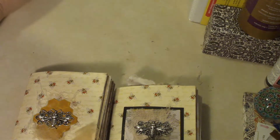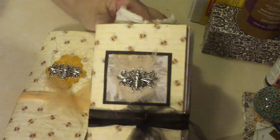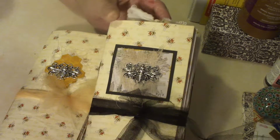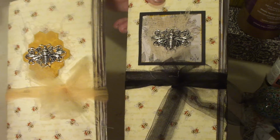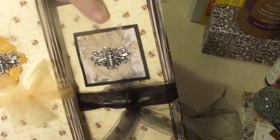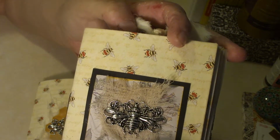And it's Cindy, and I'm back with the two Traveler's Notebook size books, and I'll do them just like I did the passport size. You can see that they're similar but different. Black tulle and yellow tulle, and the embellishments on front are just a little bit different. They both have these beautiful pieces that I almost wish I'd saved for the full-size books. I just think they look really beautiful. But I only bought two, and I used them, and so that's that.